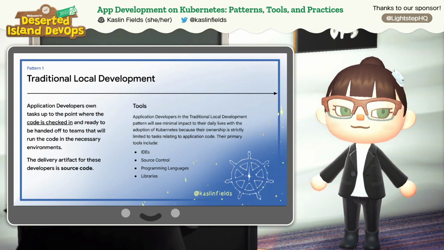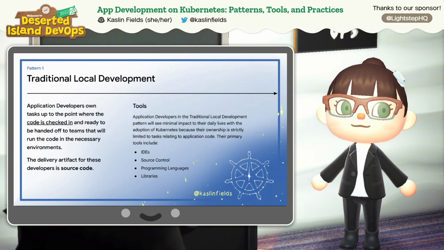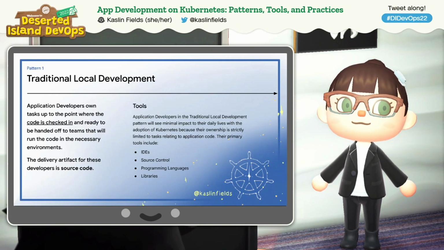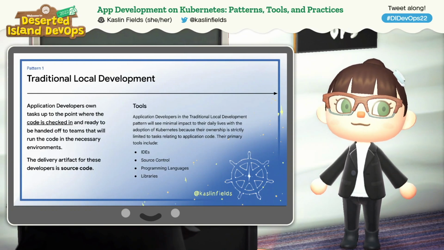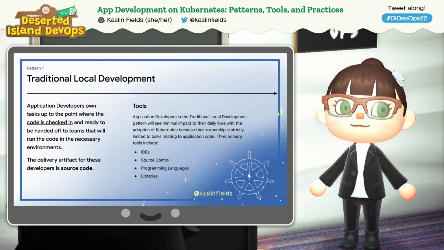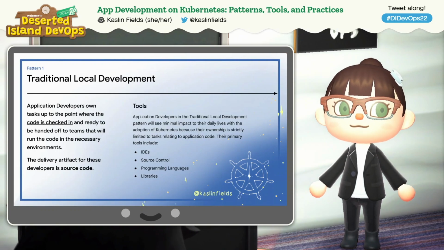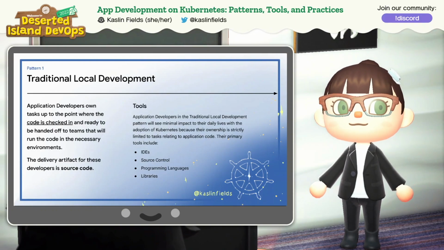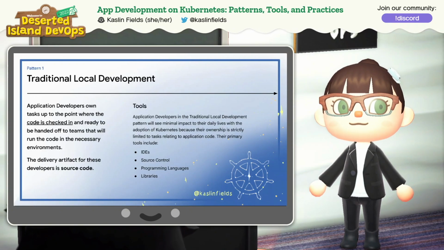And the tools that these developers typically use haven't changed too terribly much over the last couple of decades or so, at least. Your application developers will need an integrated development environment to do their coding in. They'll need source control to collaboratively work on large code bases. They'll need to learn some sort of programming language, or maybe a few. And they'll need to get familiar with libraries, both public and private code libraries that they'll be using to build the applications that your business needs.